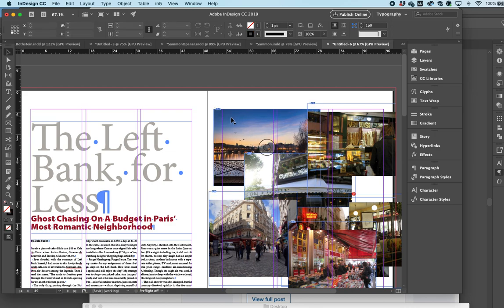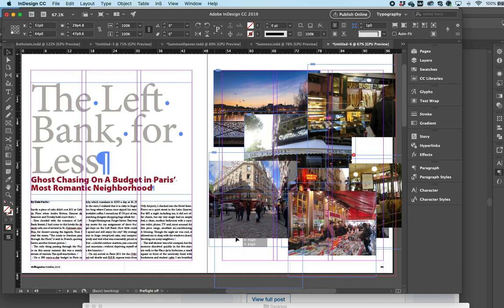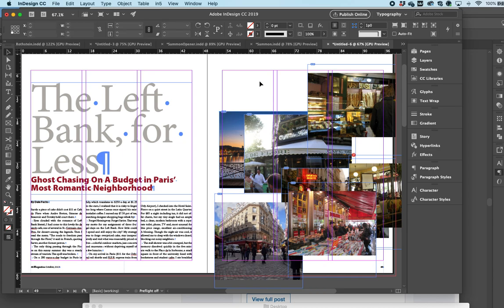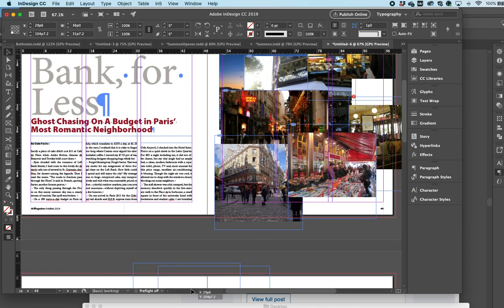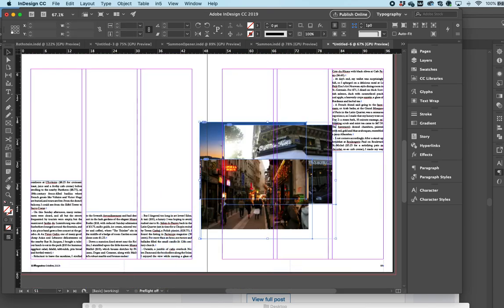And to get them both, I'm just holding down my shift key. Actually, I think I'll leave that one there. You can put these photos wherever you want. You can use them all. You could use as many of them as you want. Let's just grab those three. And move this one here.